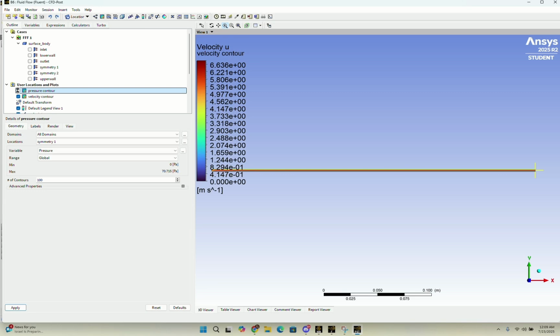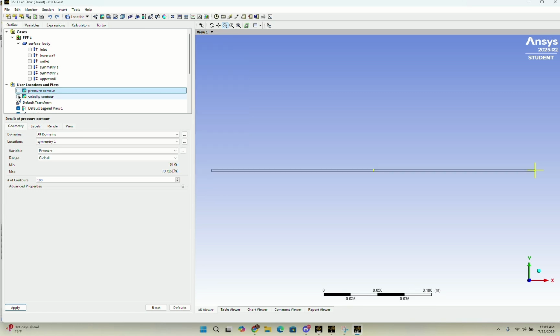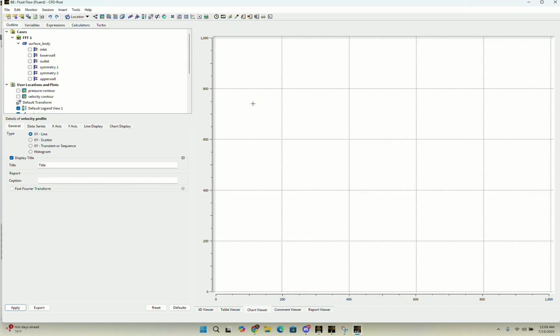So now we can check both. Actually, I'll uncheck both of them, because now we're going to create a chart. This will be our velocity profile chart. So now we got to edit it. We're going to call it velocity profile. No caption.